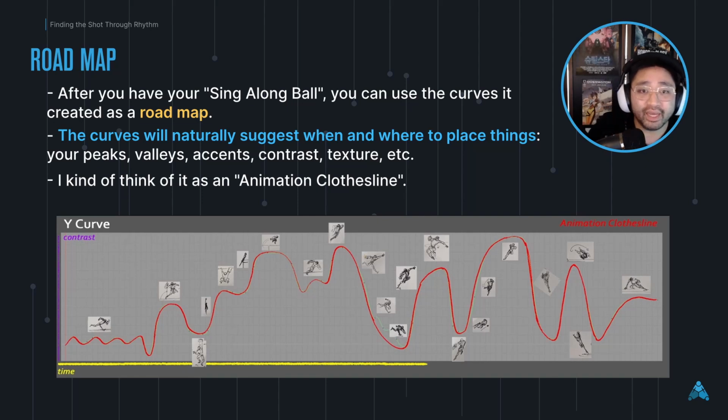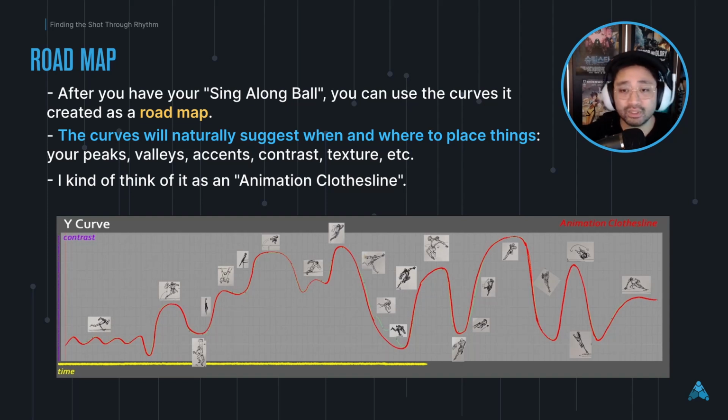And so now knowing what poses I'm going to use where, especially while watching the sing along ball pass, you can kind of begin to see clearer in your head what your result is going to be. Like I personally either draw or thumbnail out my poses, but you can get your poses from anywhere you want, like I had mentioned, whether it's from video reference, reference that you shoot yourself. You can get it from notes from other people, from comic books, wherever, right?